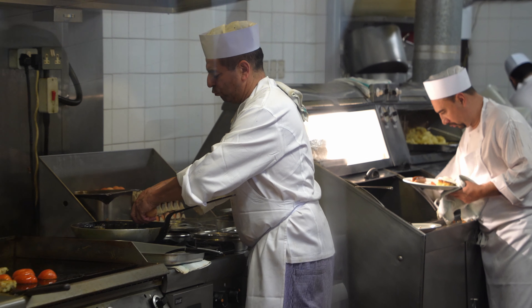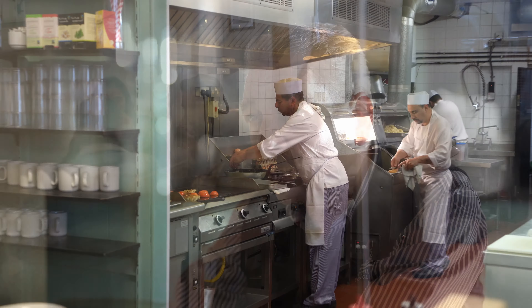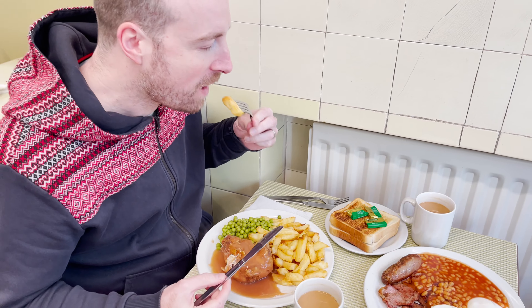I stood out there and looked through the window and there's an enormous Italian guy called Mr. Magnani. This is the real deal — not like a West End boutique cafe. This is a proper old-fashioned working man's restaurant and we've been here ever since. It's hard work but it's a simple operation. If you're coming here just once, you can't go wrong ordering the set breakfast. It's delicious and really good value. My personal favourites are the steak pie with gravy and chips, and the roast chicken. On Fridays they do a really good fish and chips.